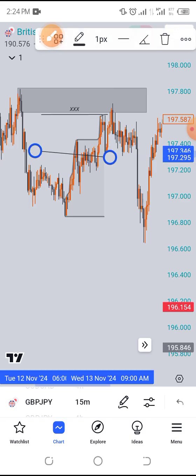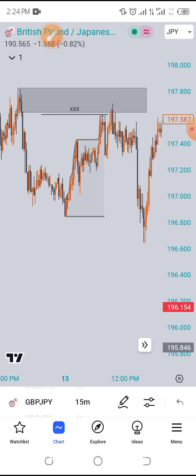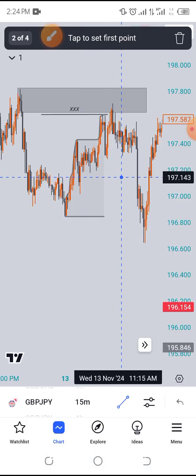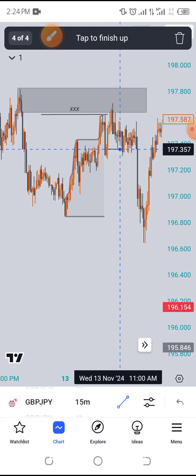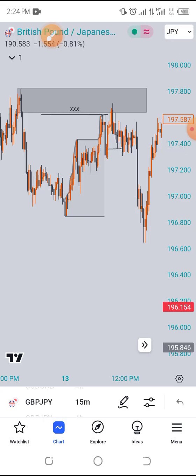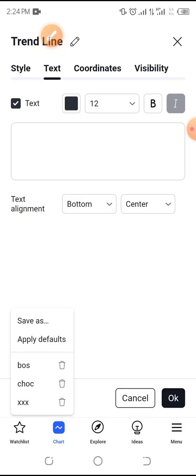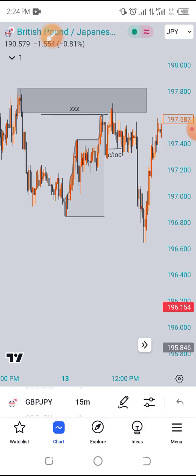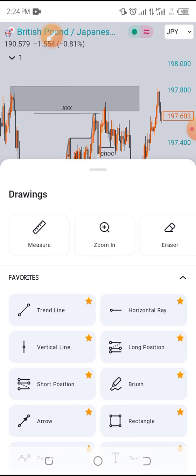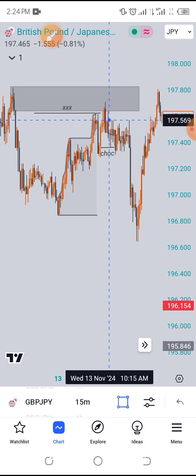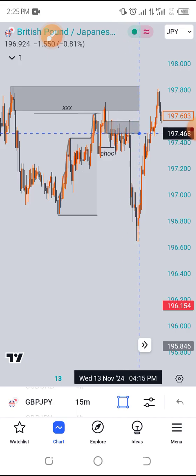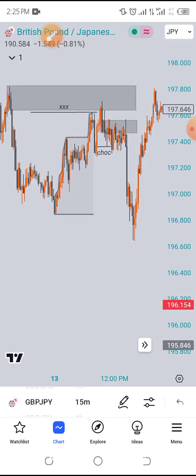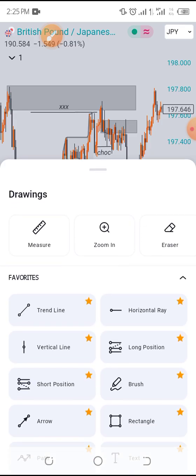Where is my change of character, some of you may ask. If you're not able to identify your change of character here, you might miss trades a lot. Now this is our change of character right here. You see this point here, the area where this low was taken was our change of character right there. And the candle that sponsored it was the bullish candle above it. This particular bullish candle here was what sponsored the change of character. So that was our new redefined order block and my entry zone.